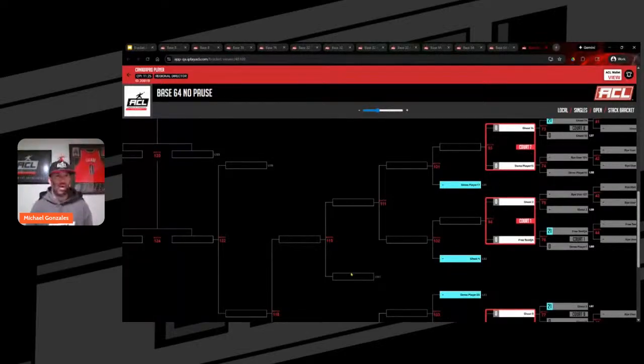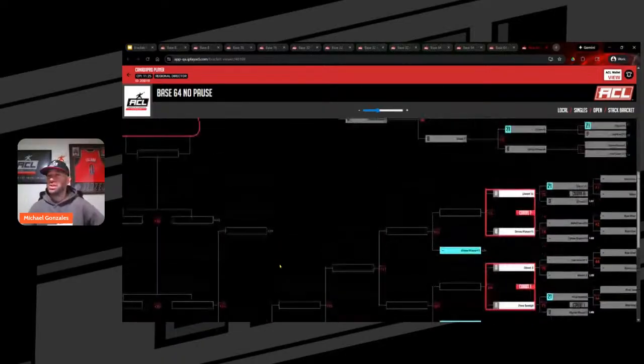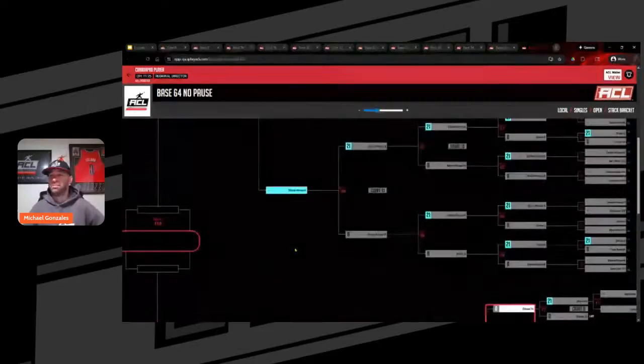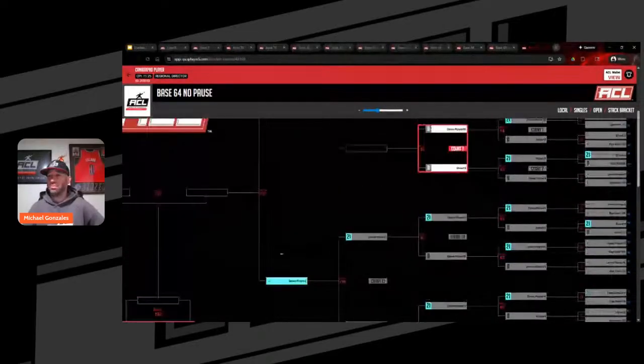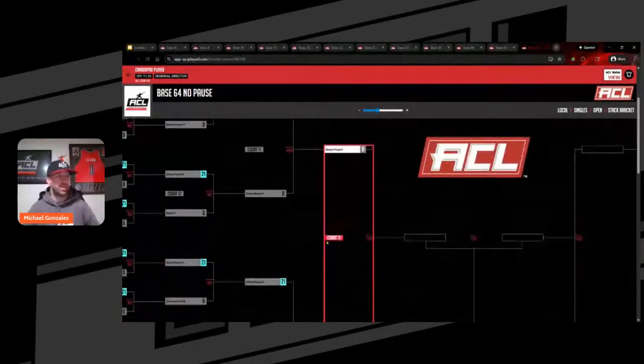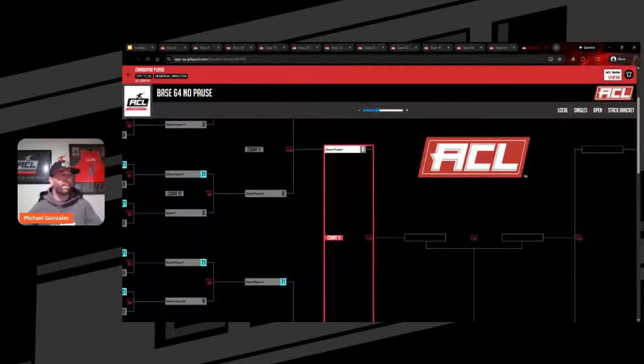So what we'll do is look at some ways to mitigate that on this large bracket, and we'll move into the smaller brackets and do the same thing all the way through. So this one, like I said, being the largest, the 64 player bracket, I actually have 41 players populated in this bracket, and I moved them ahead all the way to this game here. All right, let's see.